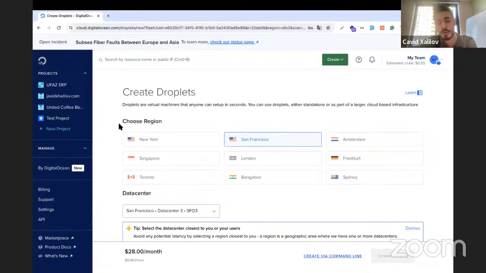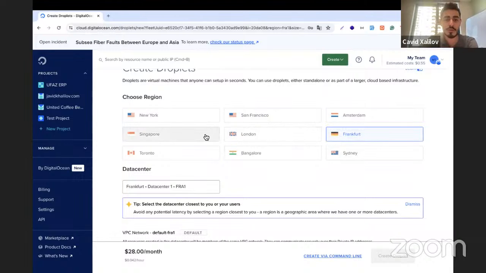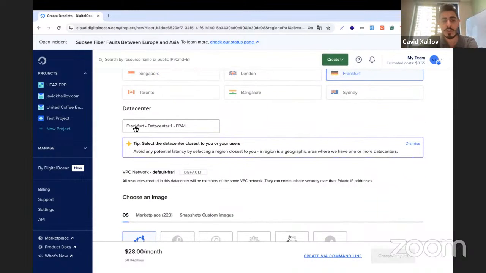So first, what we need to do is to choose a region of the server. So every cloud company have different regions with data centers. The theory said it's better to have a data center near your country, near your application users will be using. So that's why we are using Frankfurt. I'm using Frankfurt because it's nearest for me. It's near for Azerbaijan. But you can choose, for example, even Singapore is near you. So you can see that my data center name located here. It's Frankfurt 1.